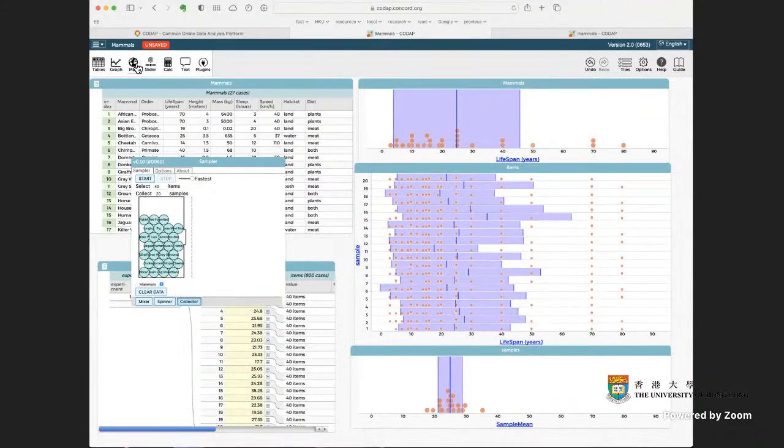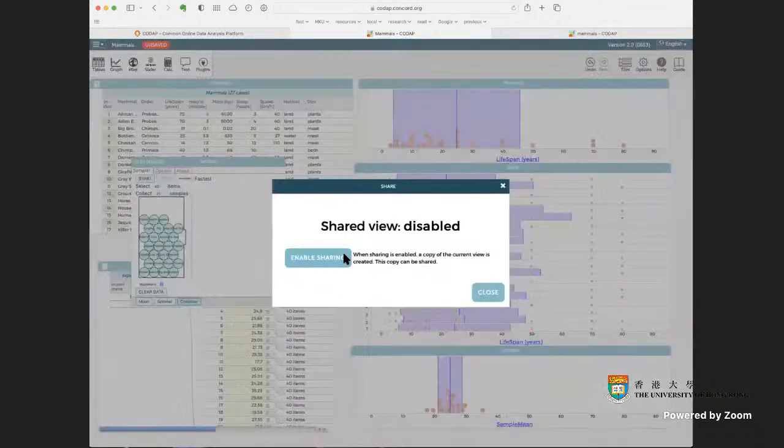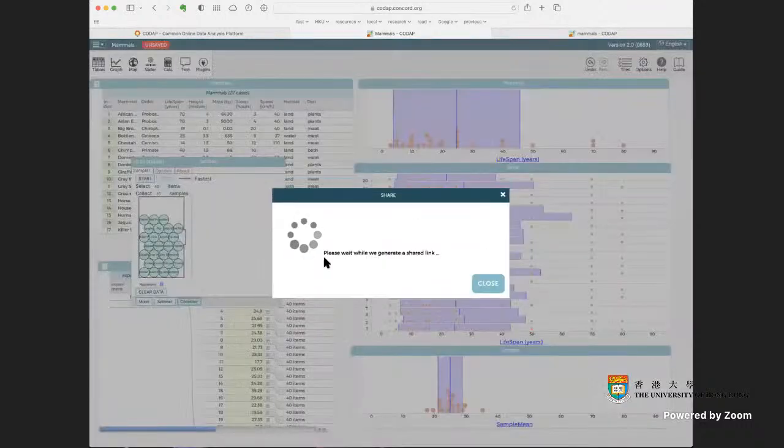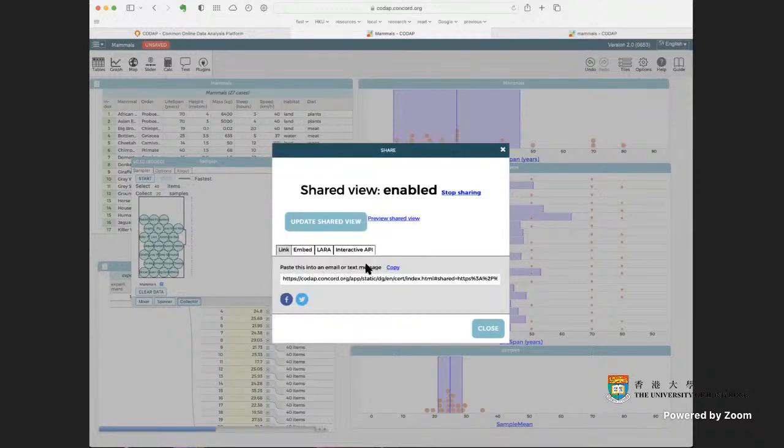And finally, when you have finished, you can save a copy. Okay, you have different ways to save the file. You can put it in your own Google Drive, or you can simply share this one. So you can get a link to share. Okay, and then you can enable sharing. Right, they will generate the link. And so you can easily come back to this page anytime you like, and also use this link to share with your students. Right. Okay, so you can see the link and then copy it.